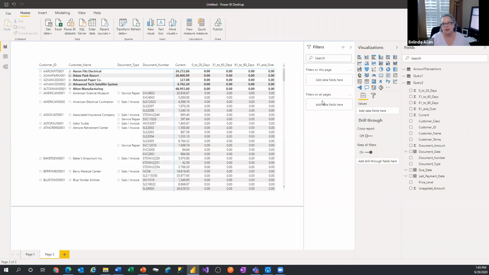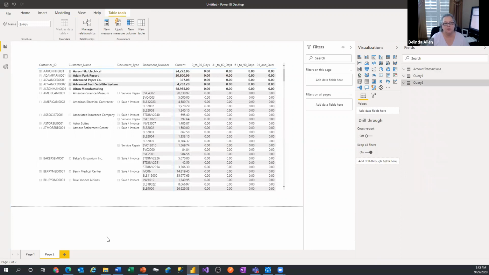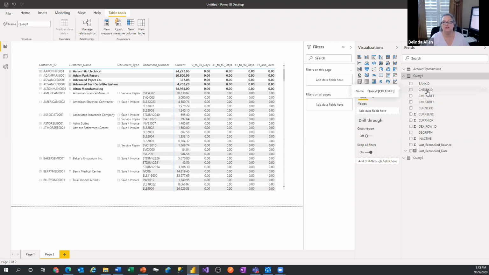Okay, so now let's do something else. Let's go in and do a little bit of data modeling, because we need to spend some time there, or I'm not doing you justice. Because rarely are you going to get data exactly the way you want it. Particularly if we look at this query for the bank balance, it's using the data names, which don't really work for us. And I always say build the reports for the dumbest person in your company. And I don't really mean dumb. I mean probably the most technologically challenged person in the company. And that's the person you need to embrace and make your best friend as you're building reports. Because if you can make it easy for that person, then you're making it easy for everybody.